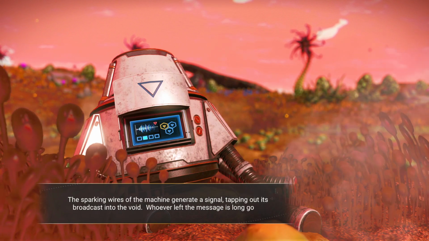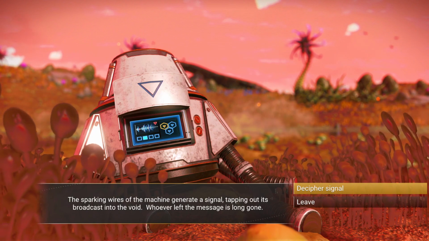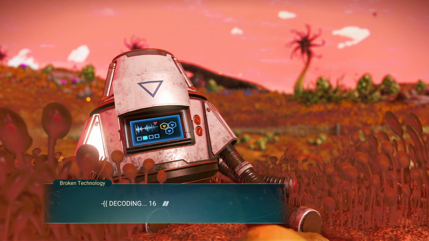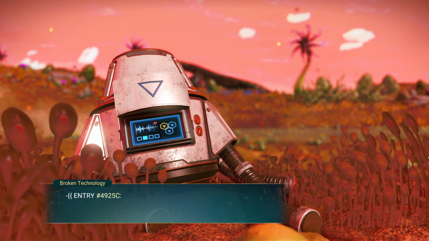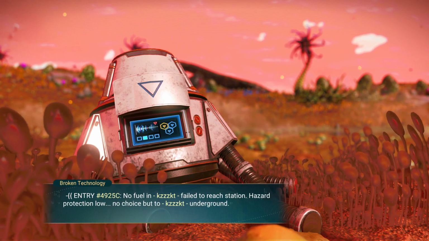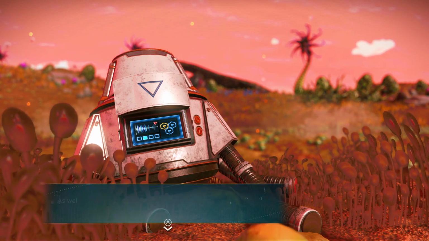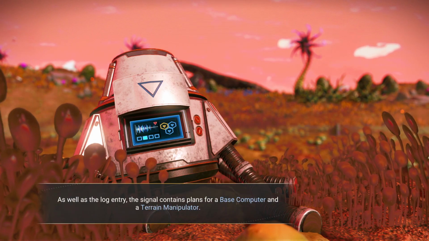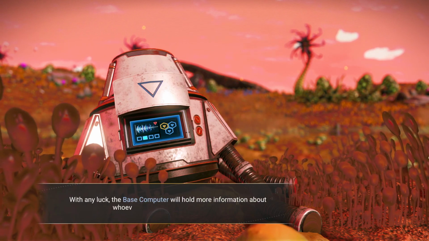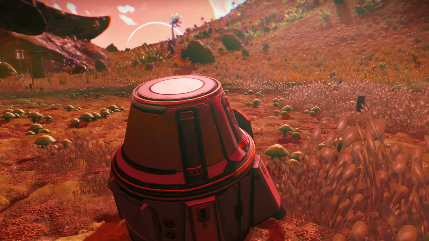Machine generates a signal, tapping out its broadcast into the void. Whoever left this message is long gone, so we can decipher the signal. Decoding. Entry 4925C: no fuel. Failed to reach station, hazard protection low, no choice but to go underground. Deployed base computer. As well as a log entry, the signal contains plans for a base computer and a terrain manipulator. The base computer will hold more information about whoever is leaving these messages.